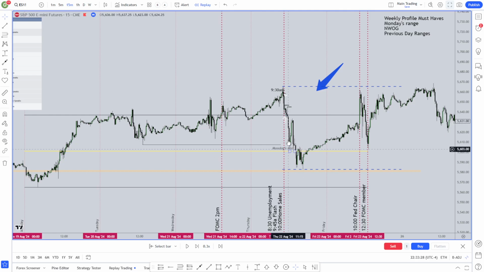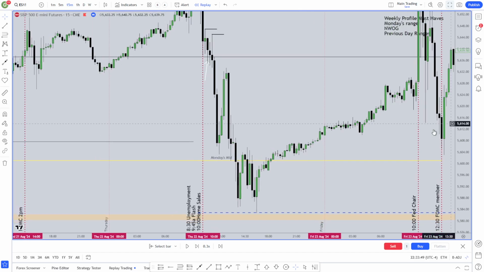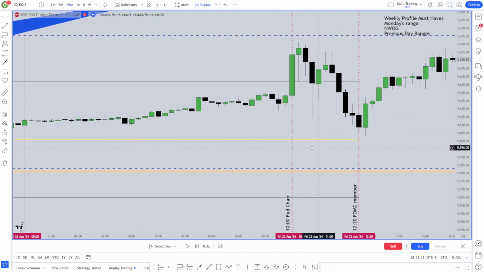So it's very much expected that price is going to stay within Thursday's high and low when you have this type of profile. The only time that changes is specifically if it does something with the Thursday high or low. Otherwise, you are working internal range liquidity. That's a signature of a Monday low profile on Thursdays. So staying within that price action, we'll do the same thing here.